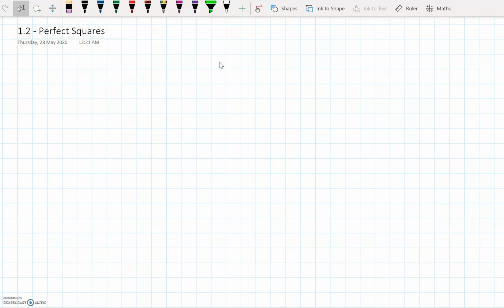Okay, now we teach you shortcuts for a reason. We teach you shortcuts so that you don't waste time doing things the long way. You are going to need perfect squares a lot over the next few years, so it's really important that you remember the shortcut. I will tell you right now that I still have students in year 4 who don't know how to do a perfect square. They get it wrong all the time, and that means they lose silly marks.